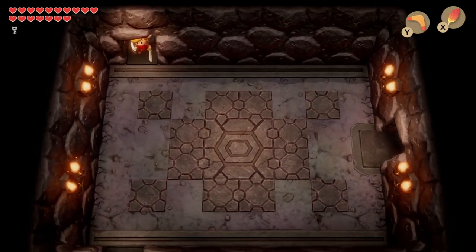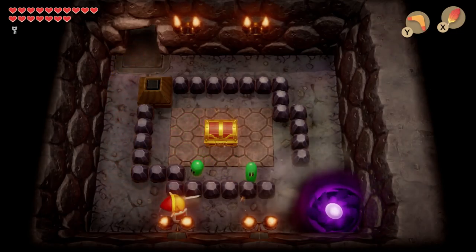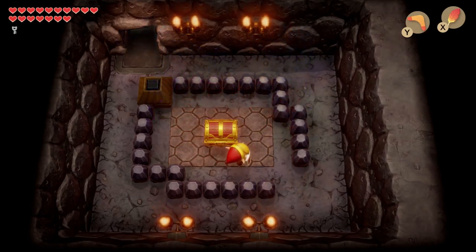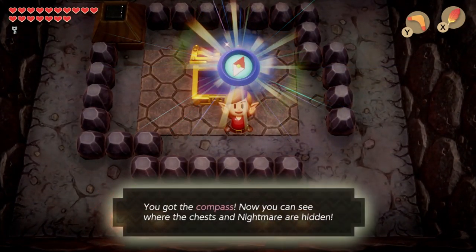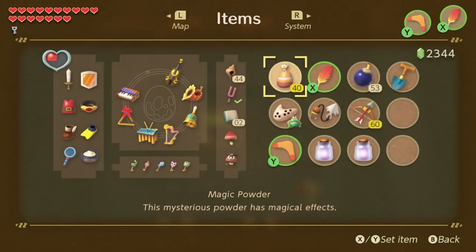Guess you want to go down. And then down again. And do this one. Use the Pegasus boots right here. There we go, nice. And here is the compass. Yeah, that's awesome. We're gonna warp to the entrance again using the song.